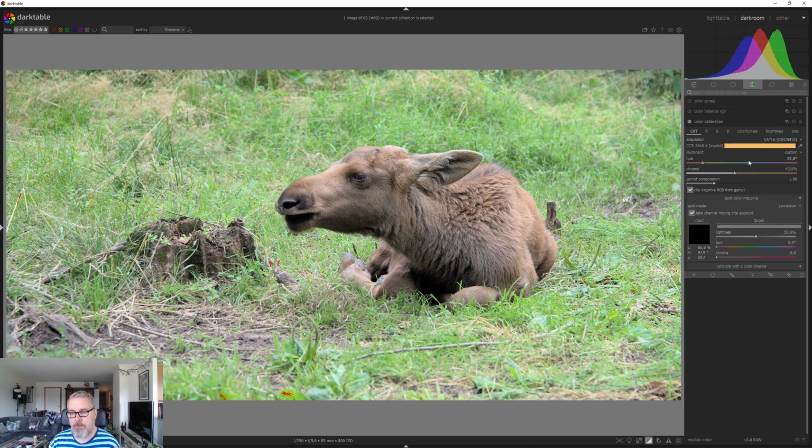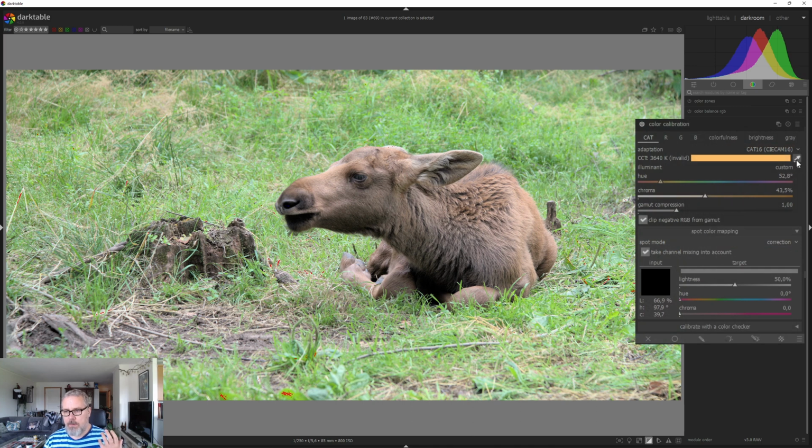Now this is a really advanced module and I'm not sure I like it. I'm not sure that I like that they put everything inside this module, because this is where you go to set the white balance, but you can also use this module as a channel mixer. You can set a sort of saturation or colorfulness, where you boost the tones, the brightness. Yeah, you can do a ton of stuff inside this module. And I just wish that white balance would be white balance and color calibration would be color calibration. But this is everything crammed into one place. And I don't think I like it, to be honest.